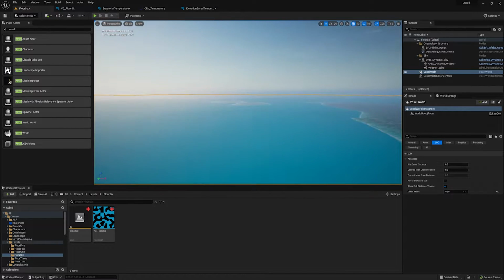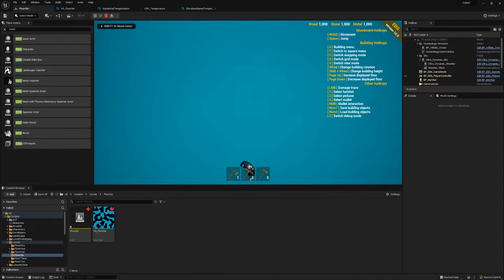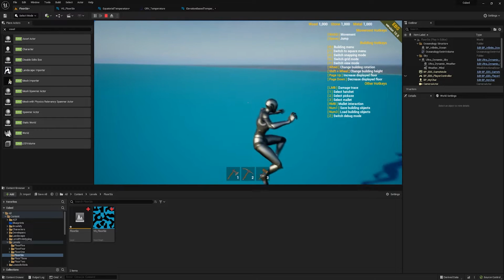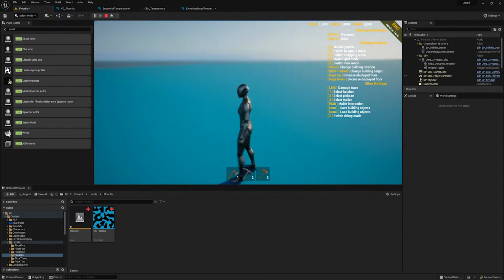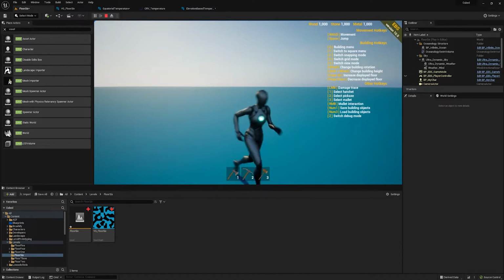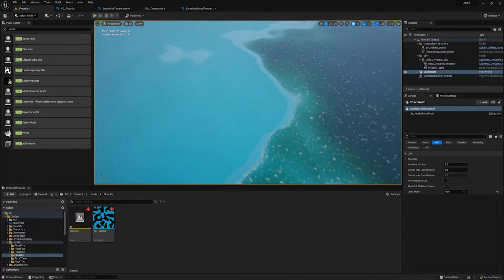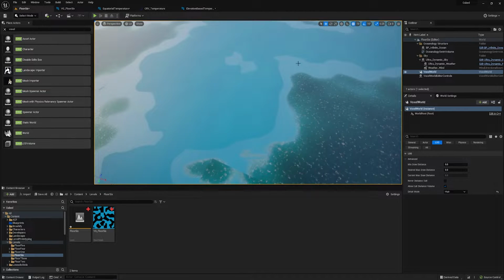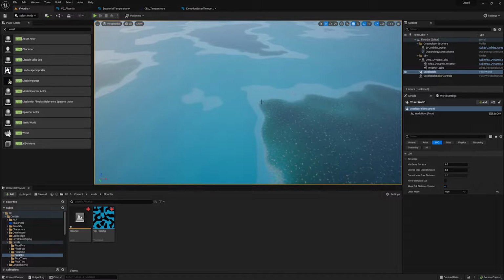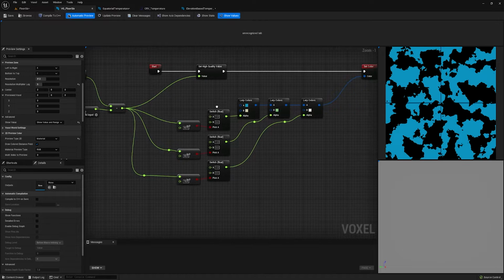And if I come down here and I press play, you should see that my character is still being kind of weird, but when you're down at this level, you don't even notice what the terrain looks like. You just have these hills and the water. So you're really not seeing the bigger picture, which is the overall generation. So even something as simple as this can end up looking pretty interesting if you hook it up correctly.